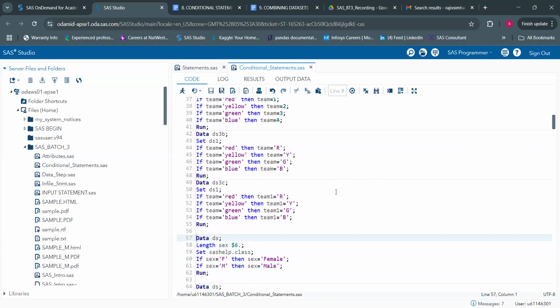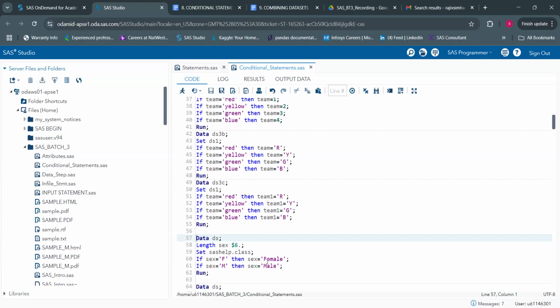So it's assigned before. If you don't use it before, it doesn't work. I mean, by default it takes the default length.